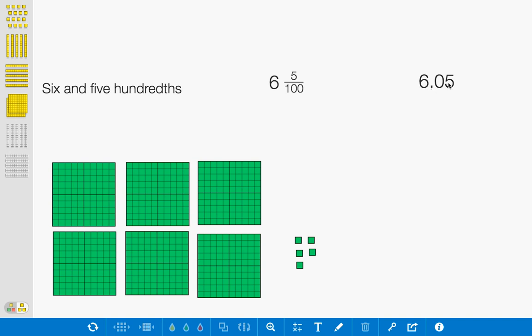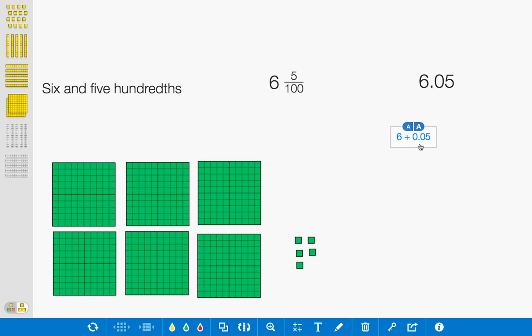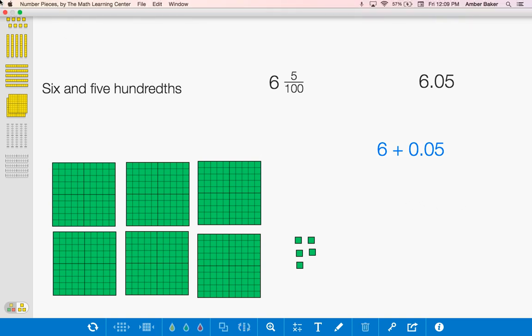Now I'm going to show you how we're going to expand that. You guys can do this along with me. So if you have a paper or a pencil, go ahead and do that with me. I'm going to put up my little calculator down here so you can see it. So I'm going to write 6, just a 6. I'm going to add a plus sign, and there's nothing in the tenths spot, so I don't have to put anything. So I'm going to go to the hundredths. There's 5 hundredths. So I'm going to write that 5 hundredths as a decimal, 0.05. And this is what it would look like in expanded form. Let's make that a little bit bigger. So 6 and 5 hundredths. One more, and then I'm going to let you guys go ahead and practice some.